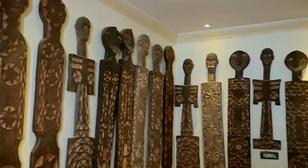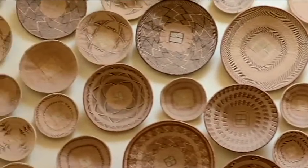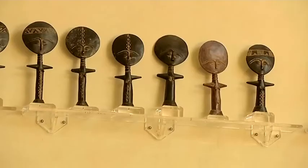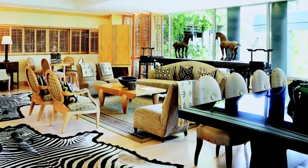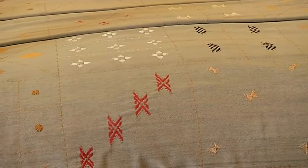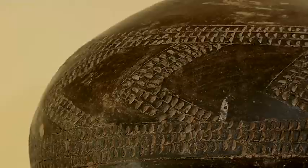I have a certain style of grouping things together, of collections of things. There are lots of baskets on a wall, which this hotel is famous for. Groupings of objects. So there are certain styles, but some styles I like creating very simple things. We've worked with skins, animal skins. We've worked with wonderful hand-woven fabrics, African fabrics. We've worked with wood. I have something wonderful about handmade things. They have a quality and a sophistication that I think is something that Africa is unique for.